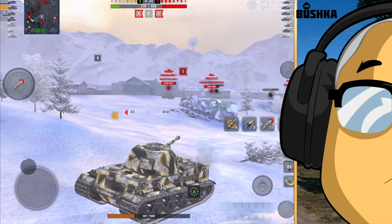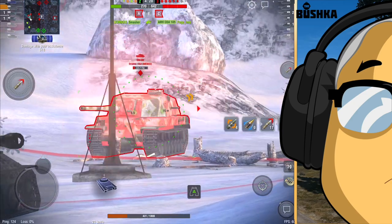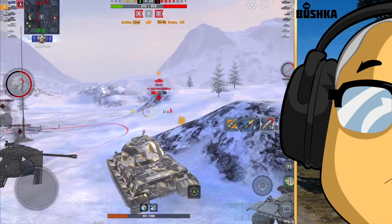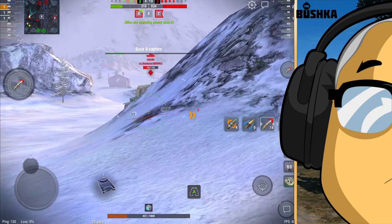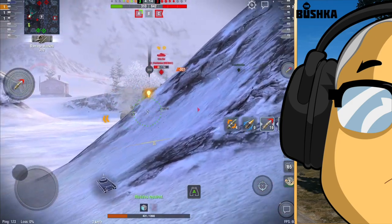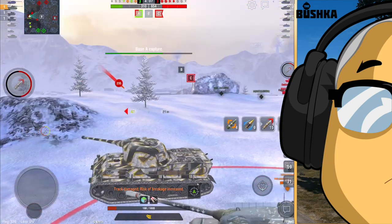I turned the turret just so it's harder to hit me, hopefully I can get it behind. We just have to eat it, and then we're on the push. On the move, no problem, straight through the edge. I'm going to take the hits because I've got slightly more than Maxi. And into the hit point pool again. Here we go. Look at the angle. You can angle it up so easily coming around these little ridges. Oh, hello! Tiger 1 got me unawares there, but we've taken him down.